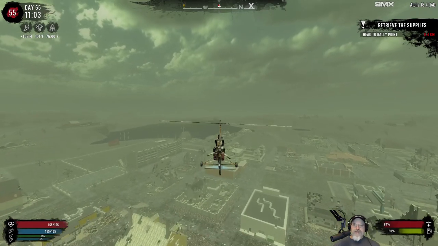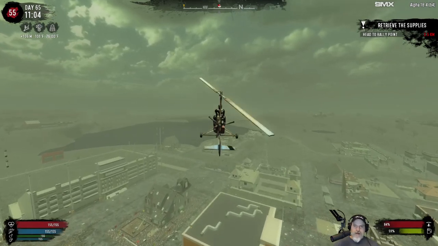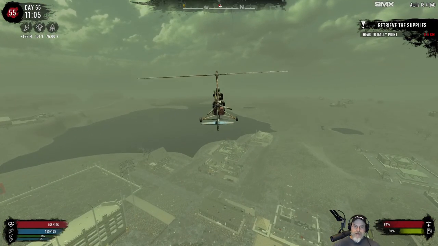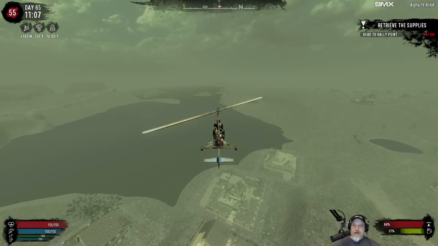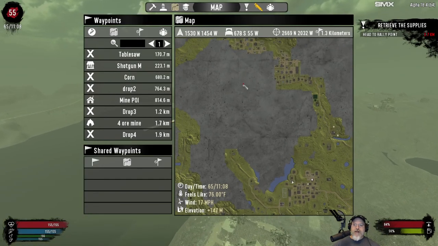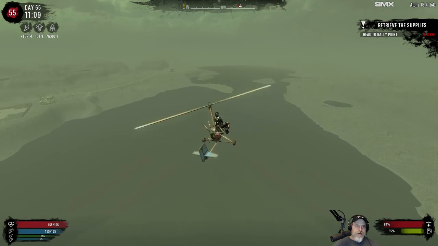Oh, this is our prison town. Okay, hold on a sec. Let me get a little more altitude here and just take a quick look at the map. No, we're going the right direction. Yeah, because we have to go north of our prison town. So this is correct. So let's take a quick look at the map. Yeah, we still have all of that territory to uncover. Got a big body of water here.